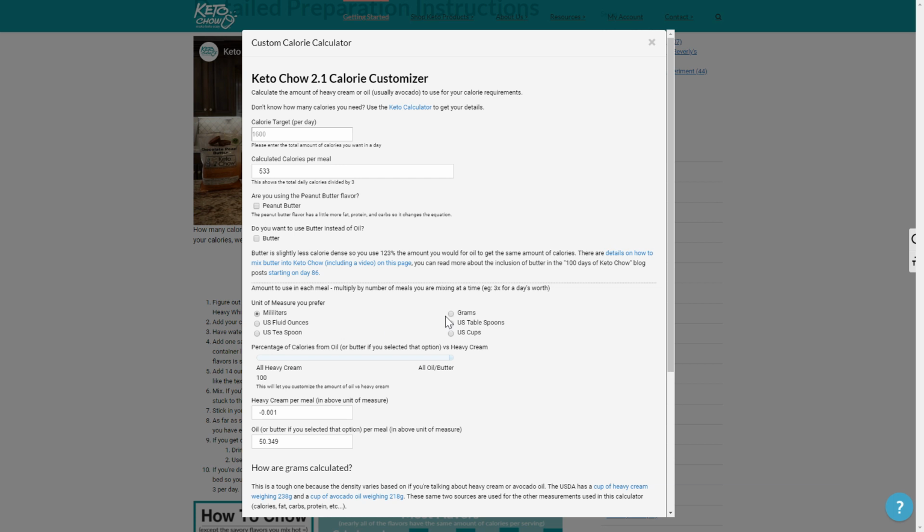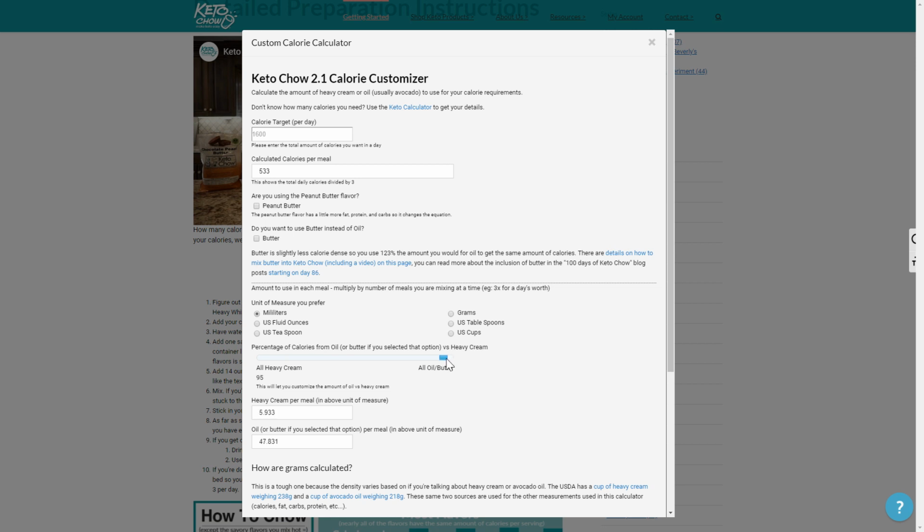All of these are, well, grams is actually a measurement of mass, but it was very difficult to be able to have grams as an option. But in this case, I'm just going to use milliliters because they're divisible by 100 and it's just so much easier and everything's fine. So if you wanted to use fluid ounces or teaspoons, you could as well.